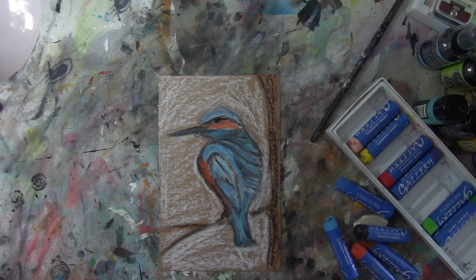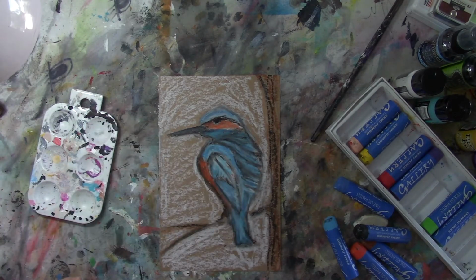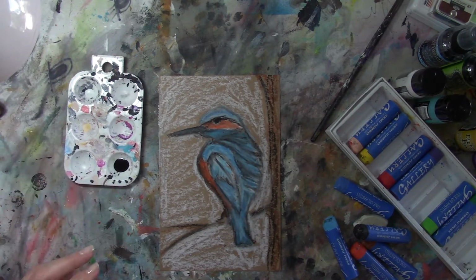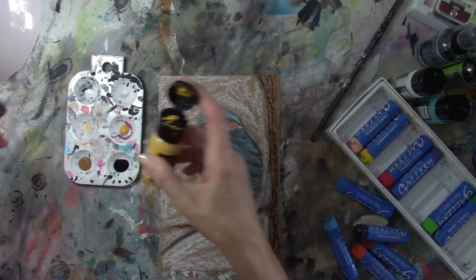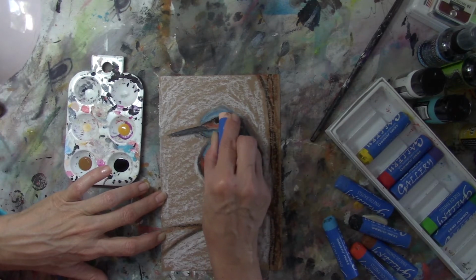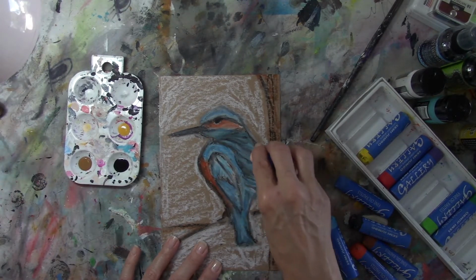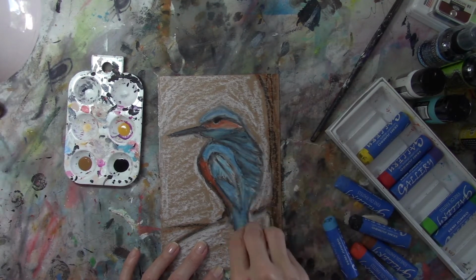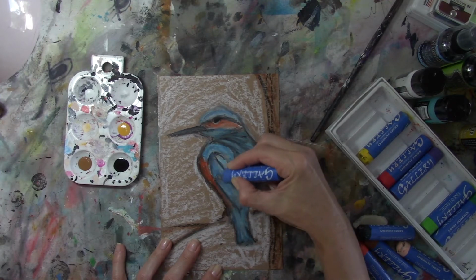So let's see. So now I've decided to switch over to my fluid acrylic, and I'm using similar tones to the light, the black and the brown, and that mustard is going to be for my sky, for my background. So you see how I just took like a little peachy color and I added little colors here and there, little highlights here and there under his eye, went back and softened the black lines with a darker blue.